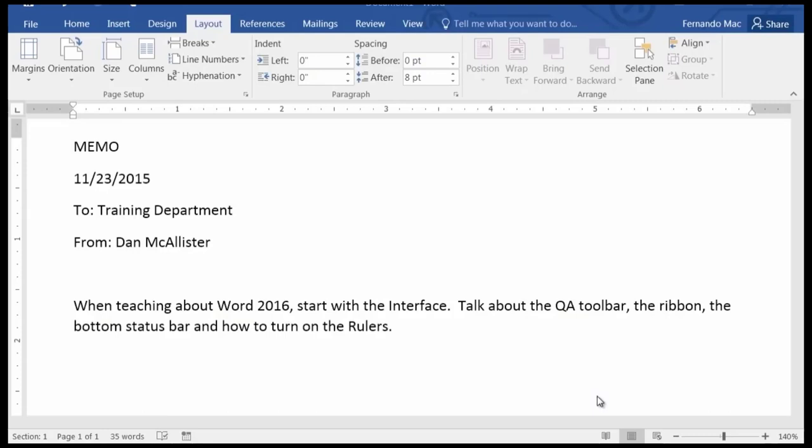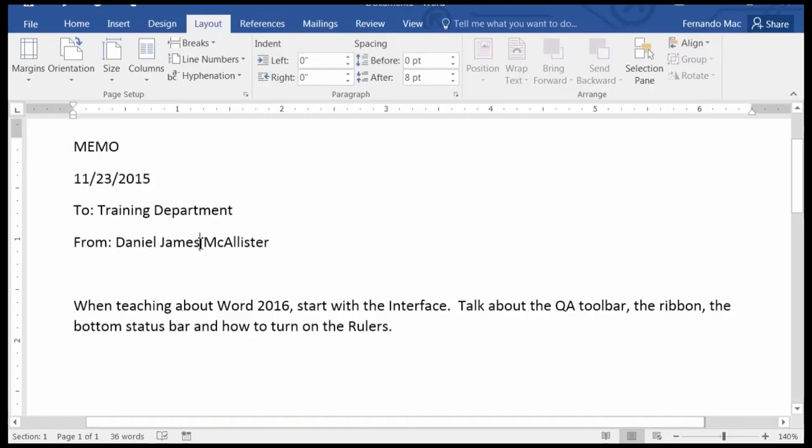So for example, maybe I would like to get rid of the word Dan and replace it with something longer. One of the ways I can do this is to click to put a cursor right after the N in Dan, then hit the backspace key to take those letters out one at a time. And then in their place, I will type in Daniel and add my middle name, James. You'll see as I do that, the words that are there already just move over and make room for that. So that flashing thing is called the cursor, or another name for it is the insertion point. And you've just actually seen why they might call it the insertion point.